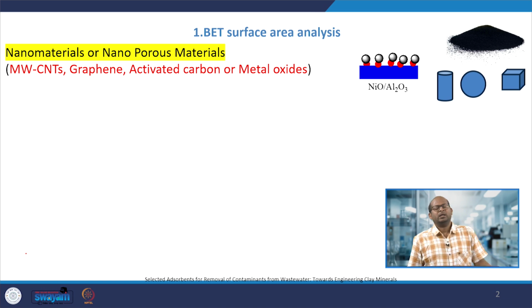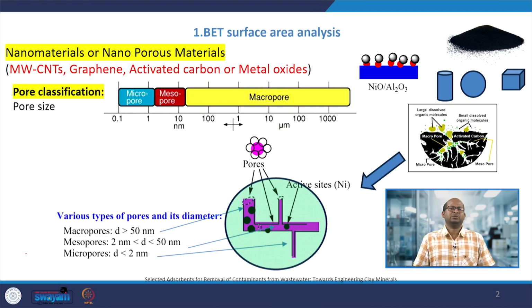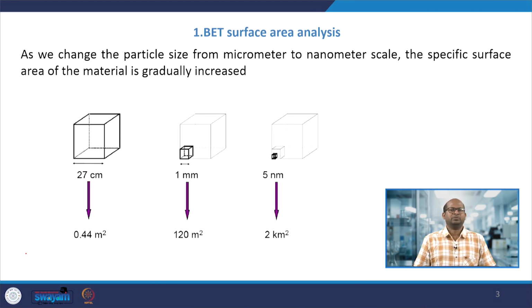then the material is sometimes very good for particular applications, such as wastewater treatment, catalysis, mass transfer, and heat transfer. Many places it can be applicable. Different types of pores are available in porous materials, micropores, mesopores or macropores. Even when we convert bulk materials into nanomaterials, the surface area increases drastically, from a very small surface area in bulk form to an extremely large surface area in the form of nanomaterials.